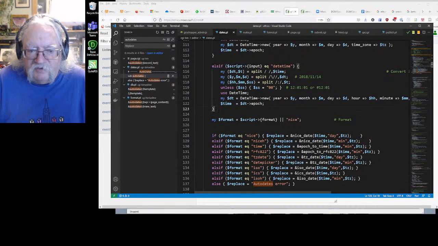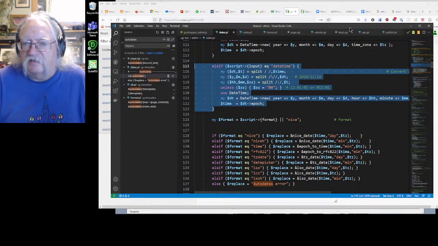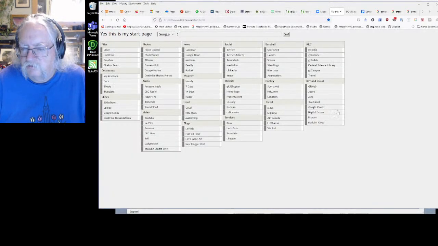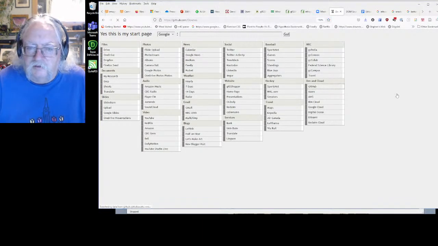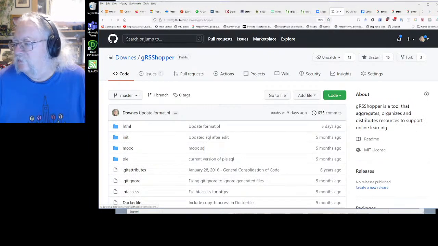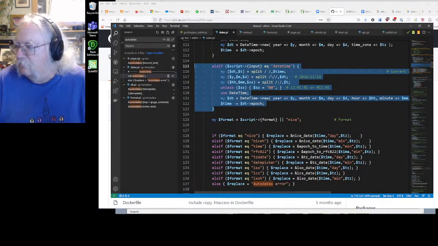And in fact, while we're looking at this, I'm going to take this that I did add. I'm going to go to GitHub. So let's go to GitHub, and we'll go to the script in question. Where was that script in question? Auto dates is in dates.pl. Okay.